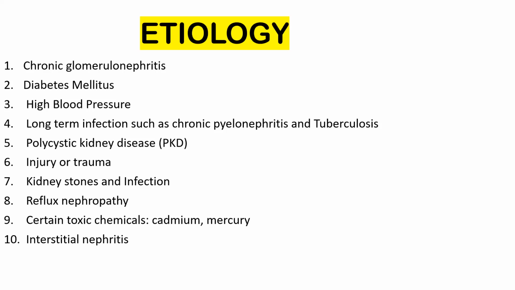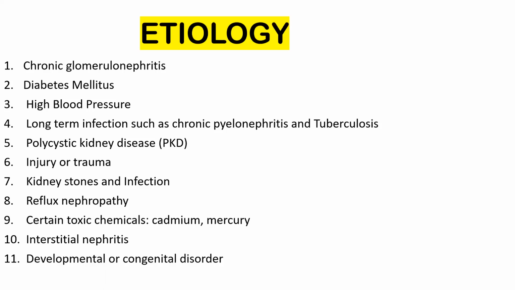This will be explained by Srijana. What is interstitial nephritis? Ma'am, it is a disorder in which the space between the kidney tubules becomes swollen or inflamed. The space between the kidney tubules becomes swollen or inflamed. All of you are clear, or else you need one more explanation? No, ma'am. You all are clear? Yes, ma'am. Okay. Let's move on then.